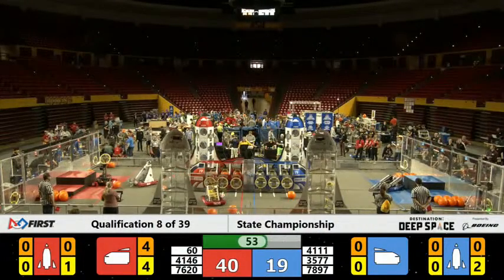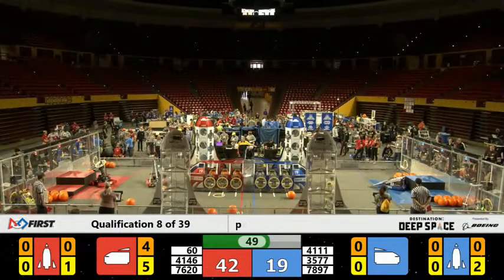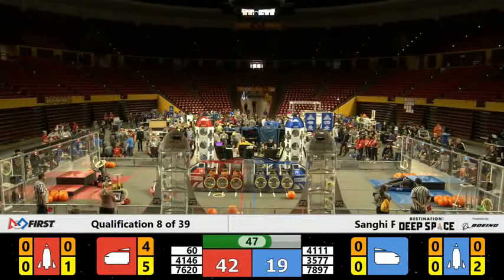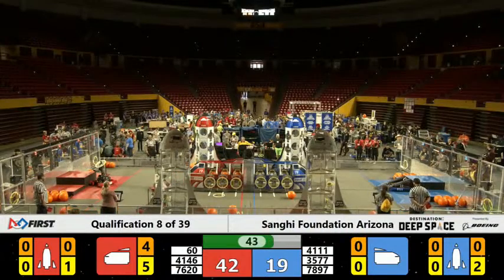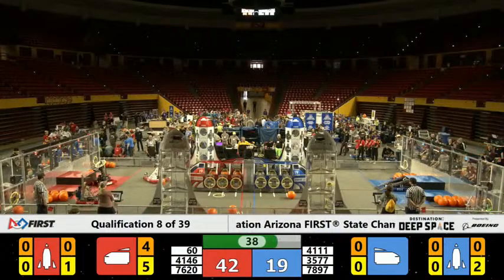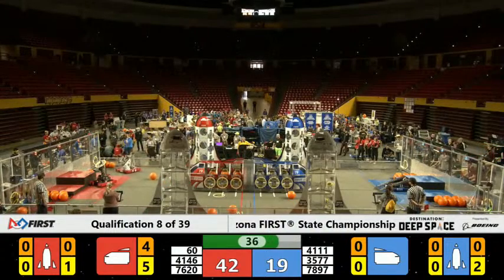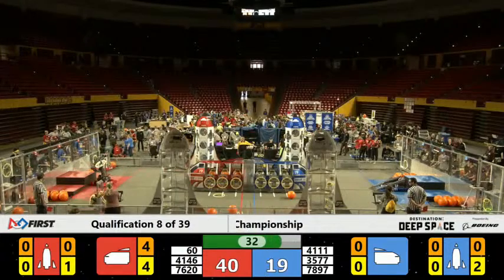7897, tempting fate, moving into the Red Alliance side of the field. SaberCats, 4146 over on the Red Alliance side, still just waiting around. 7620 on the Red, scoring another hatch on a rocket. Team 60 tries to score a cargo, but the Blue Alliance scores their own hatch panel while they try to score that cargo. 30 seconds remaining in this match.